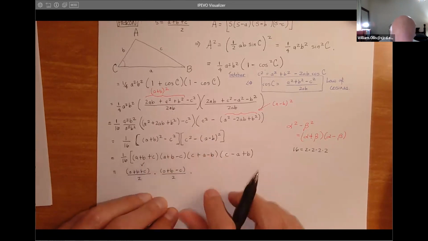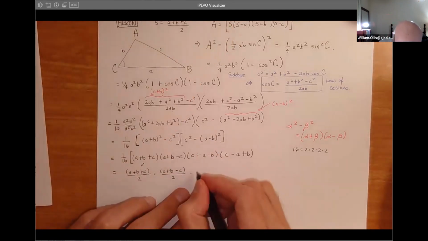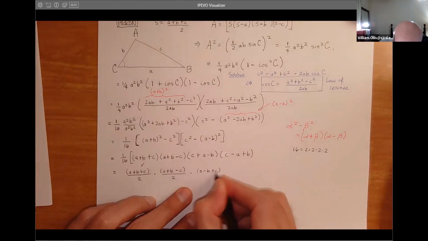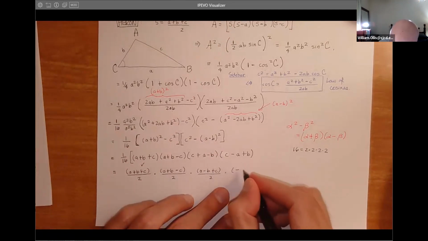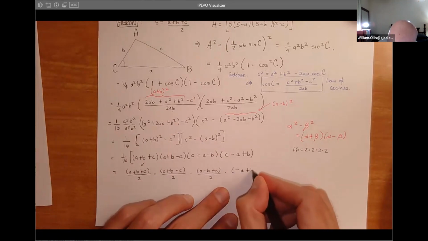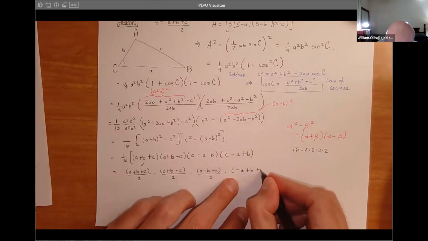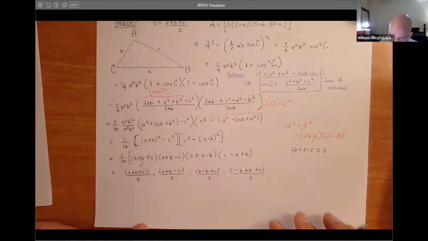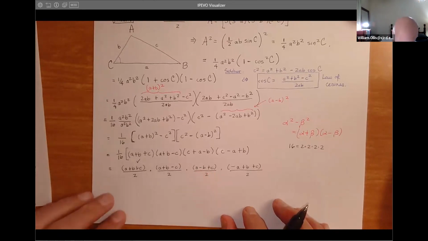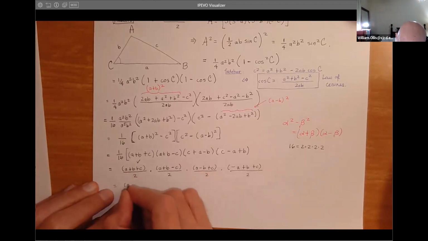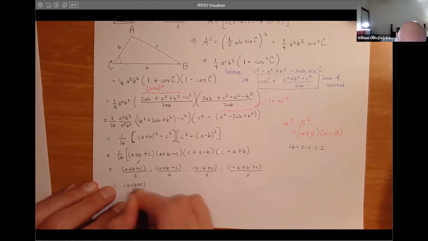This one's a check. We already have the S right there. And then we get what? Let's do it in alphabetical order. A minus B plus C divided by 2. And then here we have a minus A plus B plus a C divided by 2. So now we want to rig this. We want to add a copy of B and then subtract a copy of B so that this will work. So let's do it. So this one's done. A plus B plus C over 2.